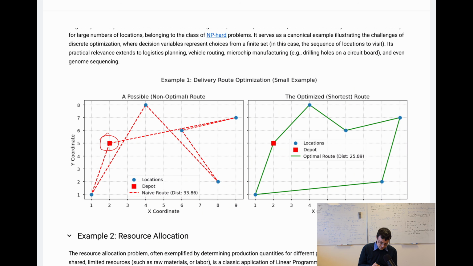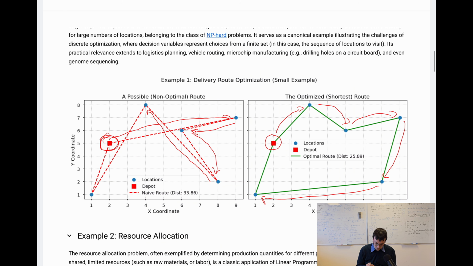And for instance, here there is a simple instance of the problem in which we start from the depot and then we go and visit some of the locations in this order. And this is actually not an optimal solution. While if we go on this other graph on the right hand side, we see that an optimal solution that actually minimizes the total distance traveled is the following. Now, this is a very simple instance of this problem, and you can solve it by just looking at it. But the problem, of course, should be applied to thousands of locations, and then it becomes complicated.